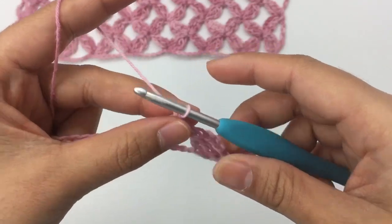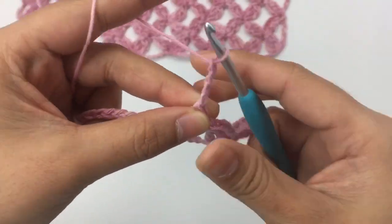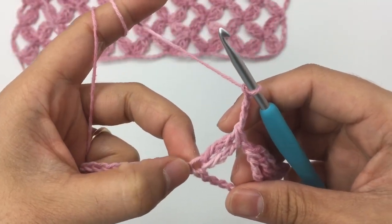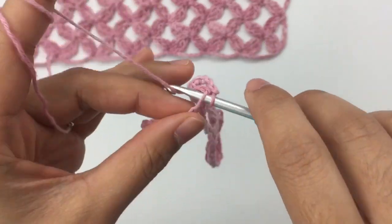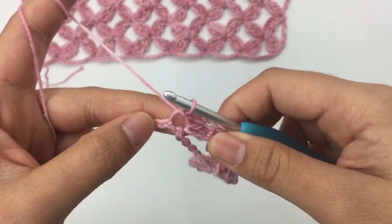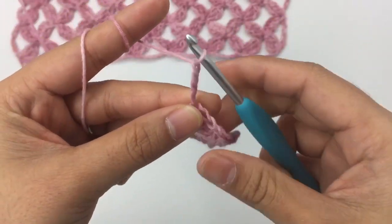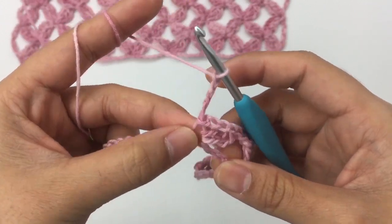And then next I'm going to chain 4. 1, 2, 3, and 4. And then slip stitch into the same chain right here. Insert the hook, pull up a loop, and pull through. Now we're going to chain 4. 1, 2, 3, and 4. And then we're going to make 2 treble cluster into the same stitch.